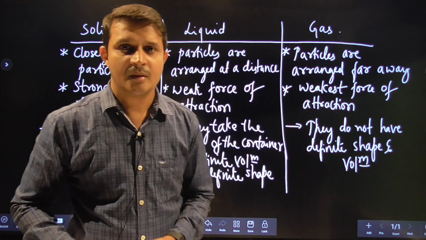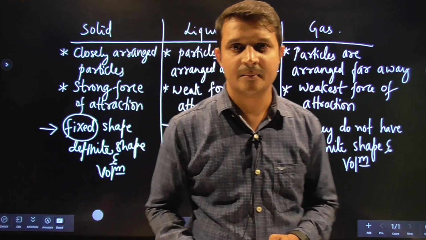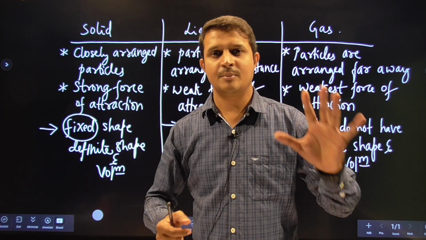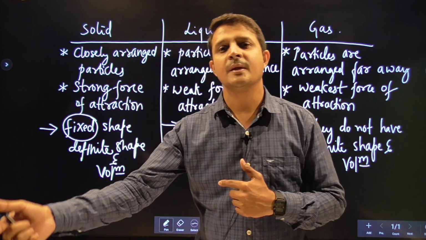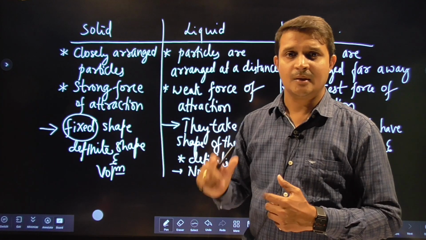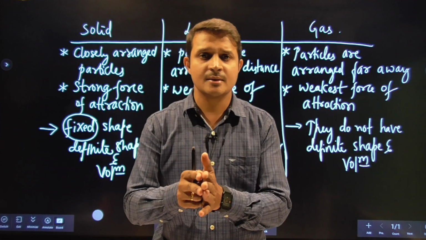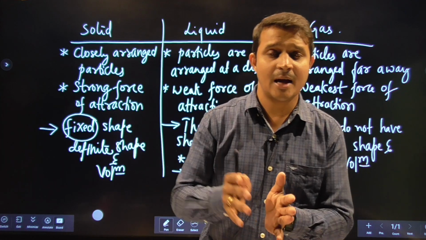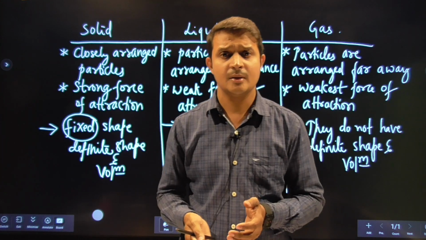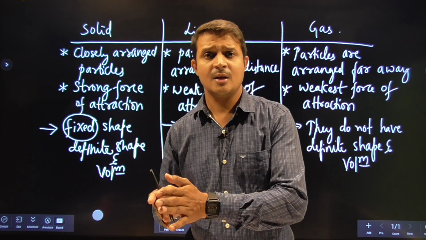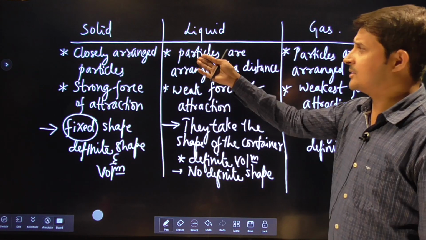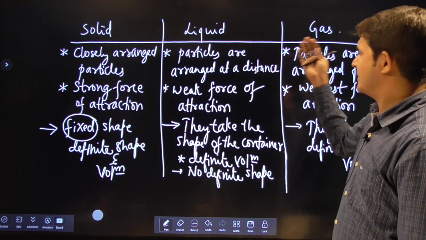So today we have learnt some basics of chemistry, starting with the definition of chemistry and the branches of chemistry. Then we came to matter and discussed the classification of matter. We classified matter into two types, pure substances as well as mixtures. After that we came to the three states of matter, that is solids, liquids and gases.